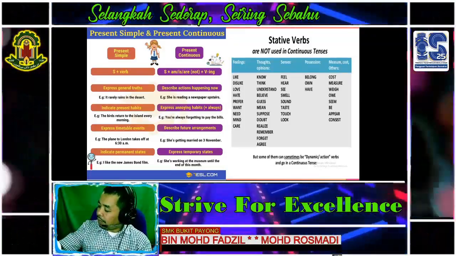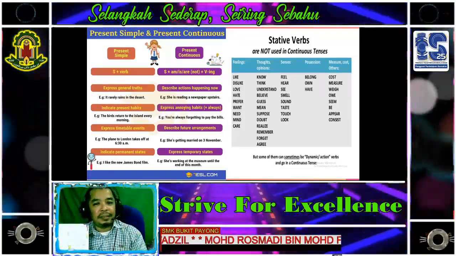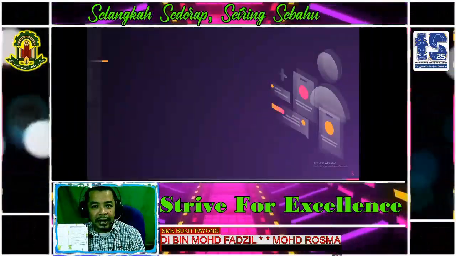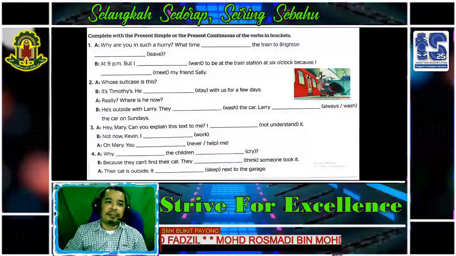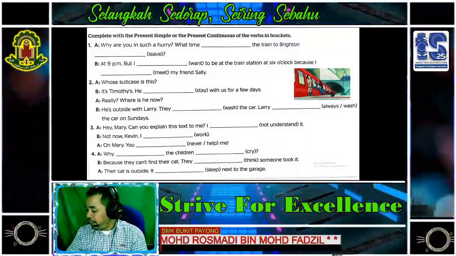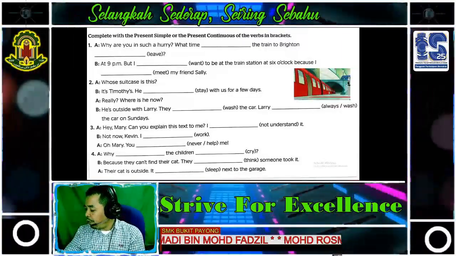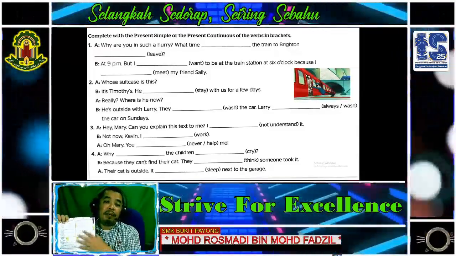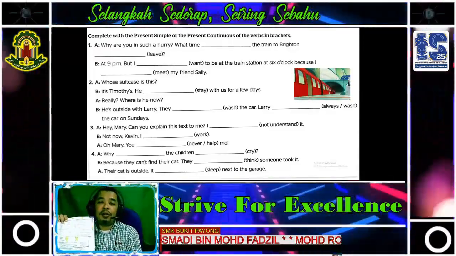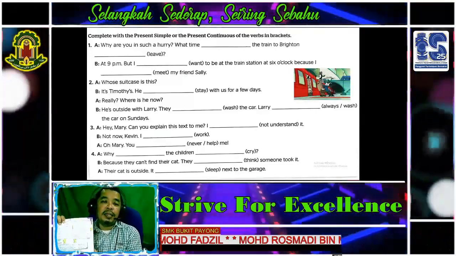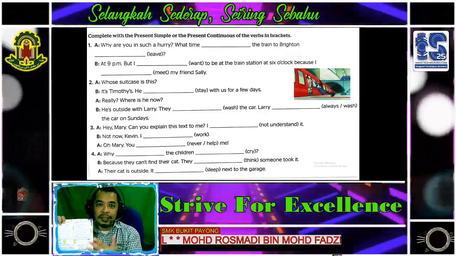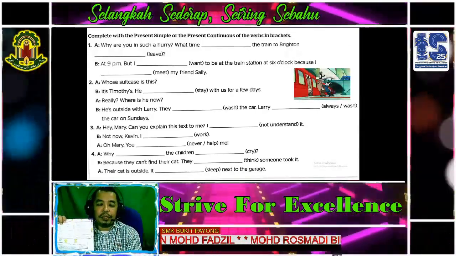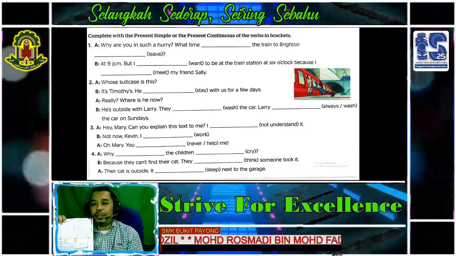Okay, we have 4 questions. Can check out. Yeah, here we are. Complete the present simple or the present continuous of the verbs in brackets. So the answers here can be present simple, can be present continuous, depending on the situation. So this is just a test for you. Nak tengok, do you understand or not? The difference between present simple and present continuous.